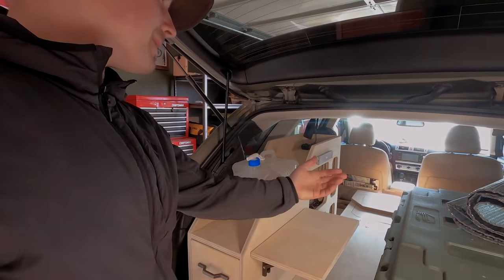And then up here, I've got the support system for the platform. This is by far the most challenging part to build, just because getting it to nest into this area where the seats were, without putting any unnecessary pressure on any wiring or non-hard points, was challenging. And this one is working super well so far.